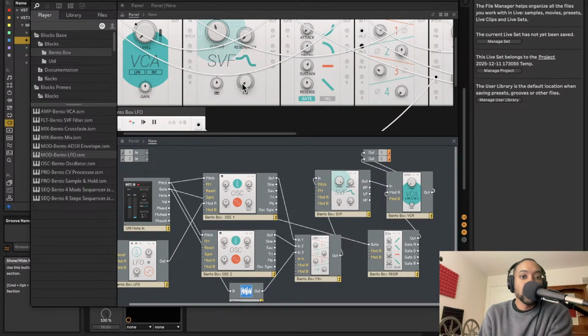You can turn up the FM. Let's do it. There we go. Get more of that behind the curtain sound that we're going after.